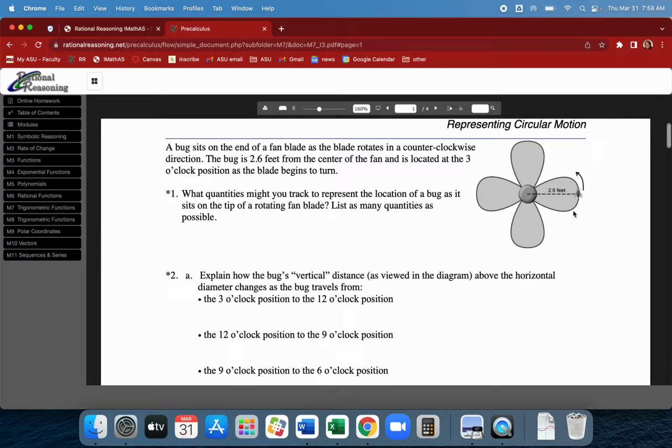Like a square root function relates a number to something that is that number multiplied by itself, the sine function relates angles that we travel through to y-coordinates. If we're thinking about motion around a circle, there's other things we can talk about relative to if I draw a triangle inside that circle.